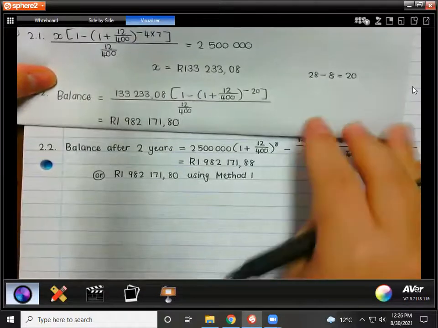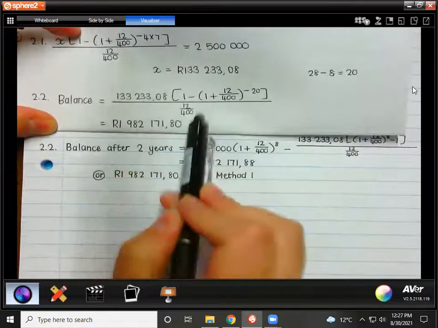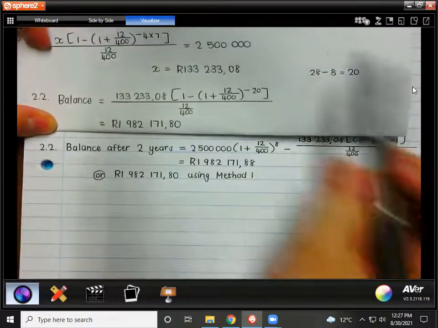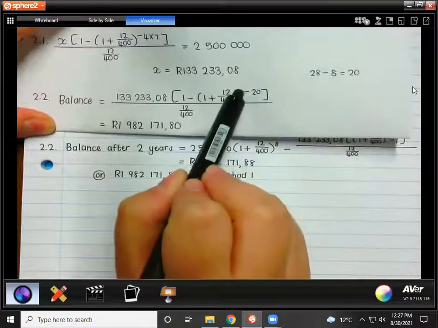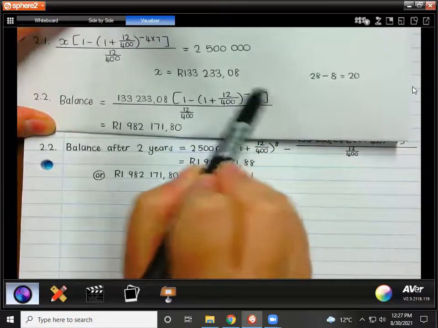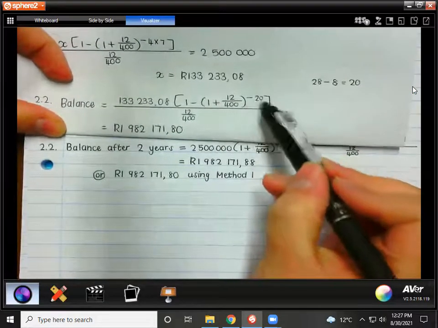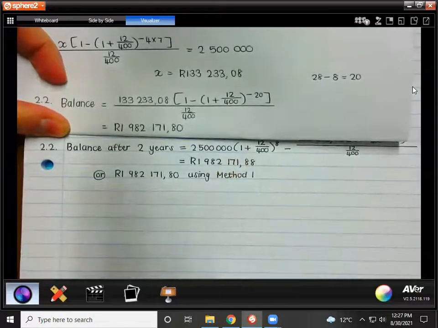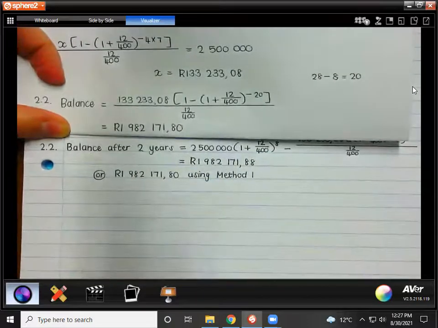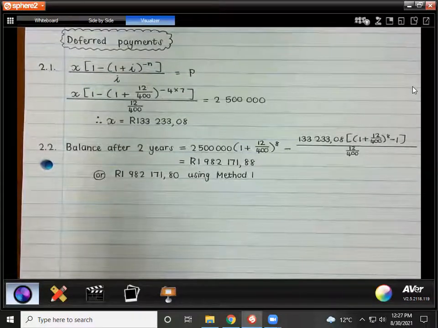It would be that. All right, remember with method 1, you find the present value. So you use the present value formula of the payments that you still have to make. So there are 28 payments in total. After 2 years, you've made 8 payments. So there are 20 payments left. All right, so that is why your exponent there is 20. Or you obviously just could have done 4 times 5. All right, if you worked it out, 4 quarters for 5 years that are still left. And then you would get that answer there. Okay, entirely up to you. Doesn't matter, the memo will have both answers on. Okay.